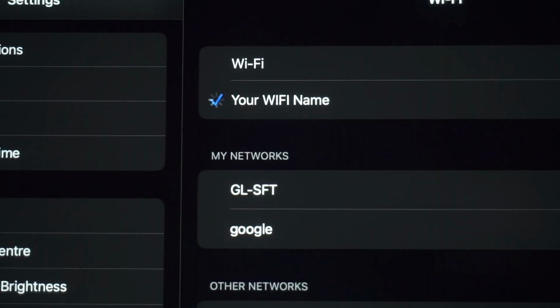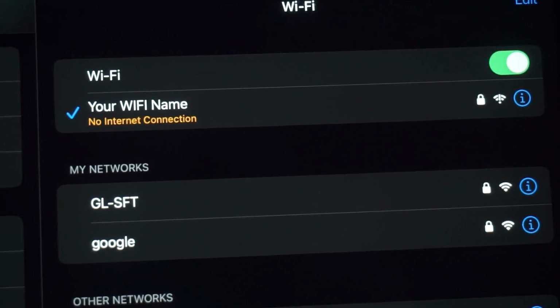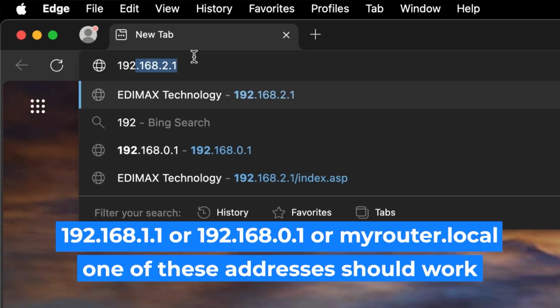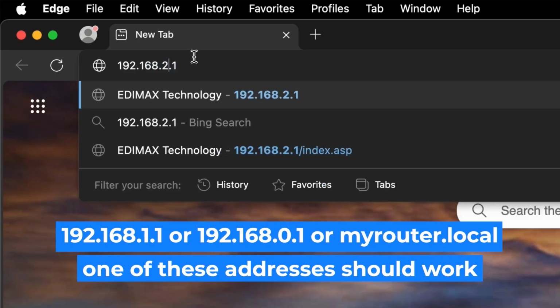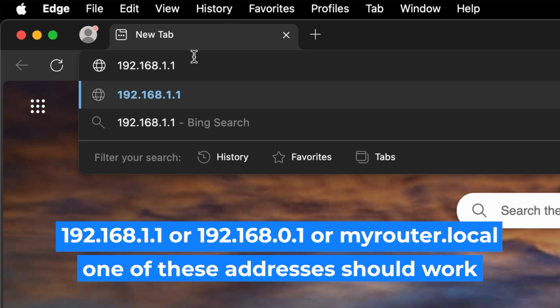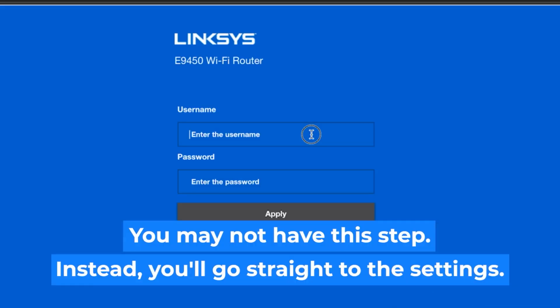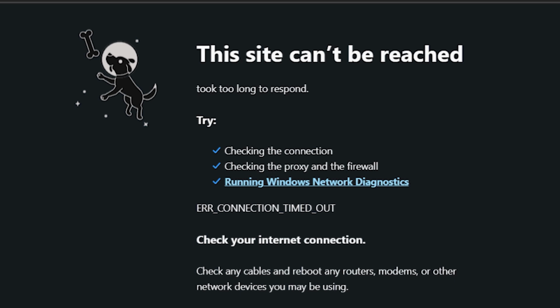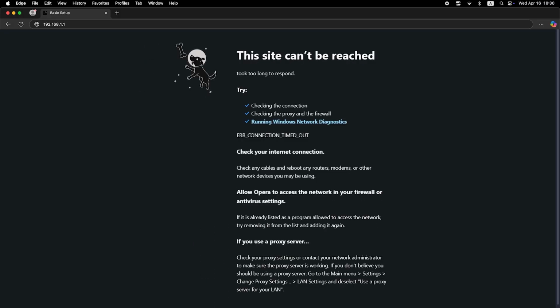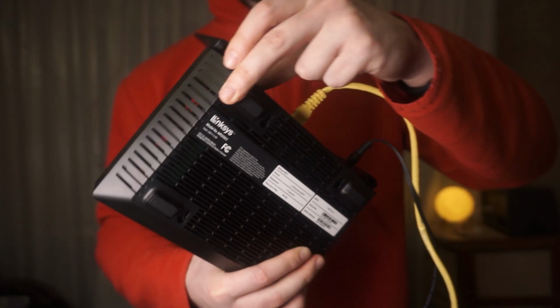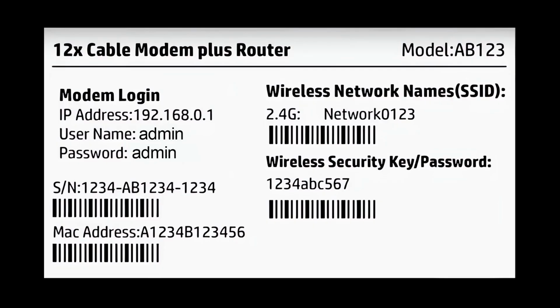Well done on connecting to the router. Now let's go ahead and set it up. First, open your web browser and visit the URL you see on the screen. Use the URL bar instead of the search bar. At the beginning, you will see a form with a login and password. Usually, it is admin and admin. If these credentials are wrong, then find the label on your router. The credentials are often printed on the bottom of the device.